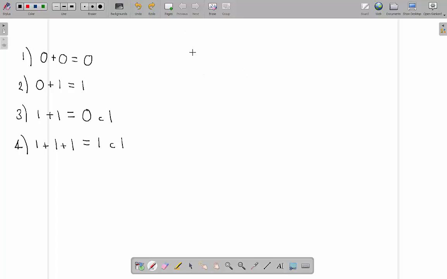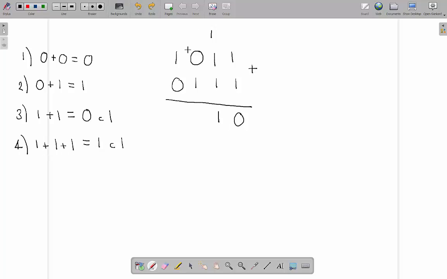So let's have a look at an example. Let's say we've got 1011 and 0111. So we're going to have a look at adding these together using the rules that I wrote here. So 1 and 1. If we look on the left here, we can see that 1 and 1 is a 0 and carry the 1. So I'm going to put a 0 and carry the 1. Now we've got three ones, so we go to the bottom rule here. We've got 1, 1, 1, so that's a 1, carry the 1.